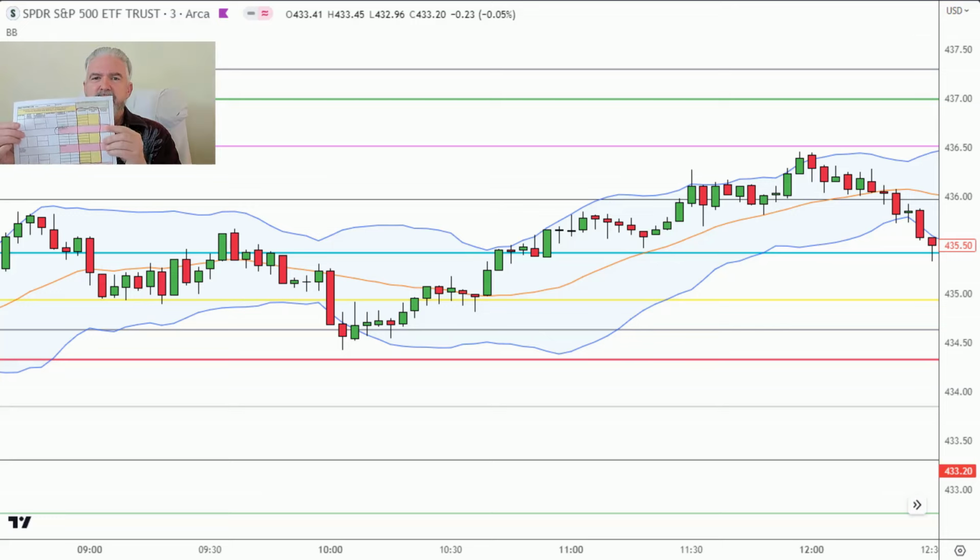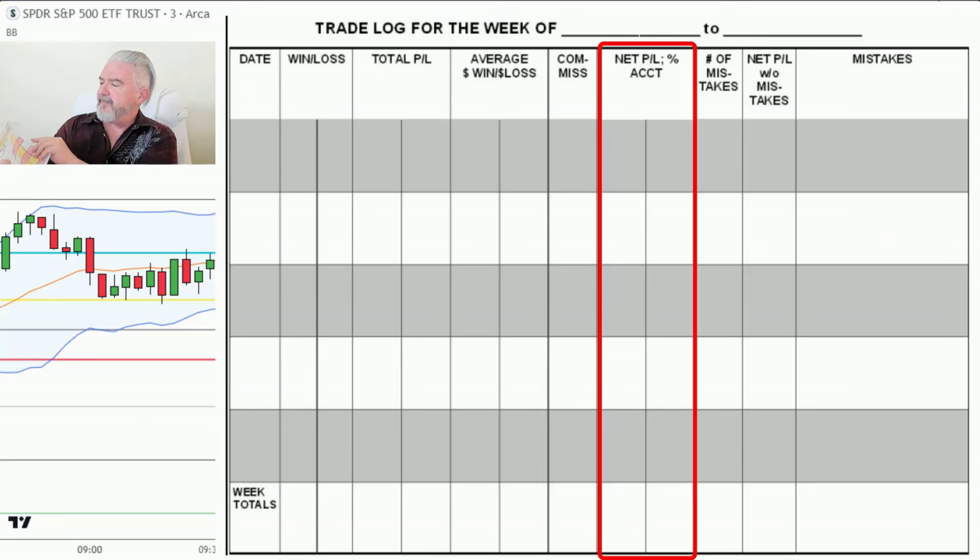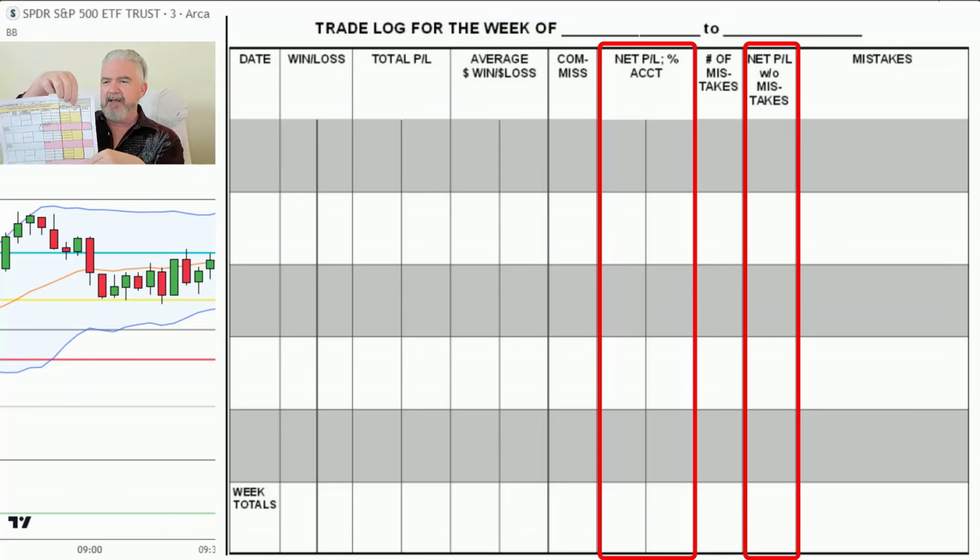These columns right here, see, I marked them in red. One is gain, dollar amount gained or lost. That's your actual trade gain or loss for the day, or on the trade, and then you add up for the day. And then the next column is, okay, how much would I have gained or lost if I didn't make any mistakes? When you compare this to these two columns, what I found with a lot of my students is that they're already profitable traders if they just stopped making mistakes.